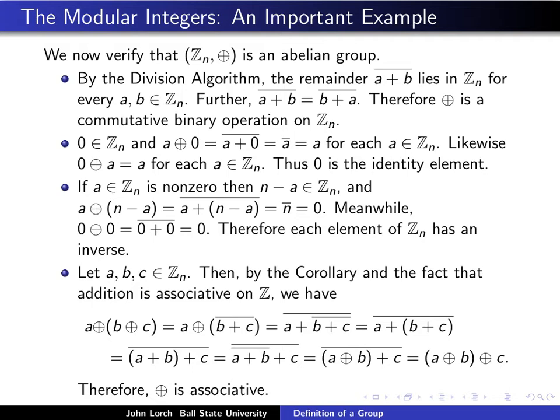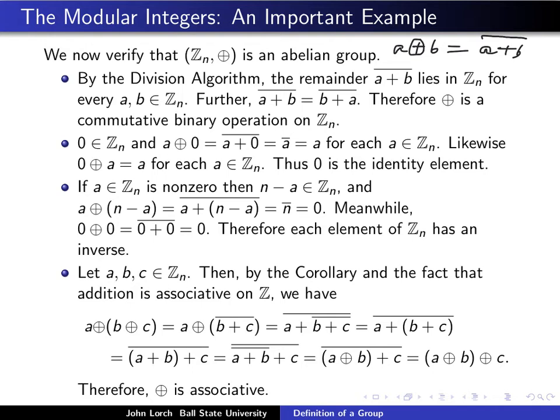Now, since we're to show that this is an abelian group, we will also want to show that the operation is commutative. Now remember, I haven't written it on this slide, but I want you to remember that this operation, circle plus, is essentially ordinary addition, but then we compute a remainder modulo n. So that is important to keep in mind here.